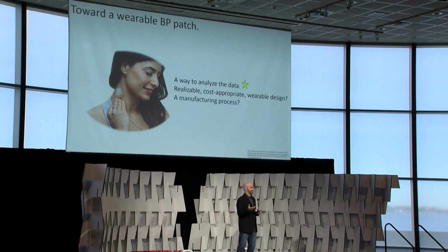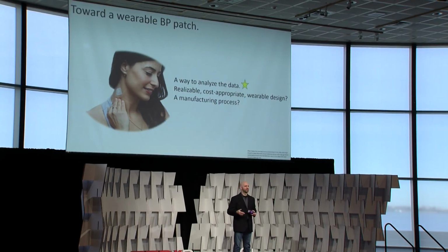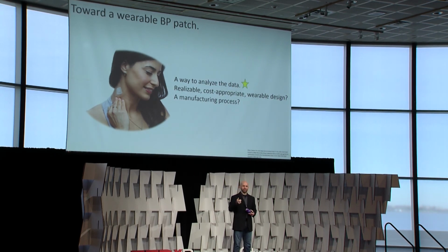But ultimately, the direction that we're going is how do we now use this to enable a blood pressure patch? And I'm going to leave this as the teaser, because this is something we're working on now. To do this blood pressure patch, I argue you need 3 things. You need an approach, an algorithm, a way to make this measurement. And that's what we've demonstrated with this handheld device, a way to acquire data that's ultrasound and force, and to process that data and give a very strong estimate of the internal pressure, our blood pressure. But then you also need a way to make this a thing that you wear, and then you also need a manufacturing process. So I'll leave that as a teaser for maybe next year.